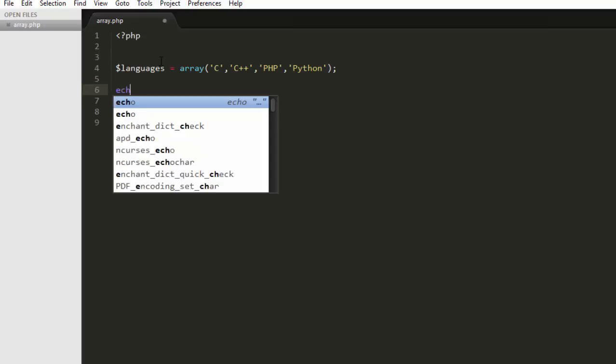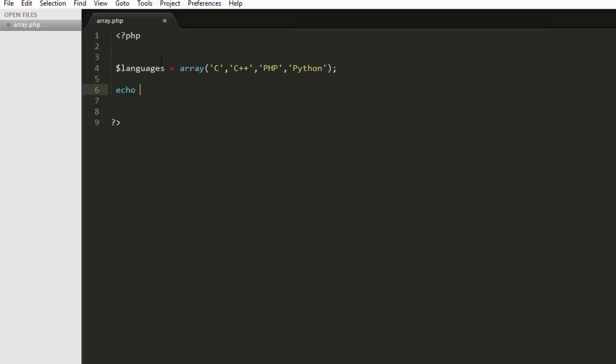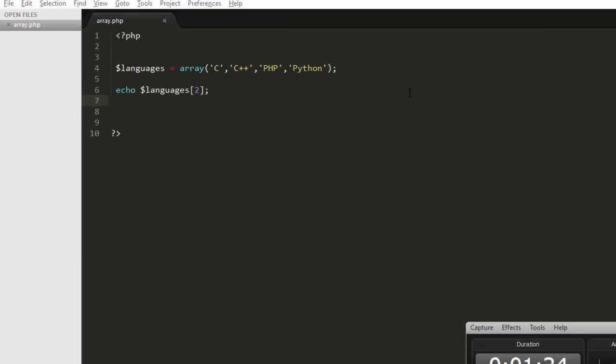So now that this is done, I will just print out the values. So how do we print out? We use echo statement. So over here we want to print out value number, let's say PHP. So PHP is at position 2 from indexing point of view in arrays. So this is 0 1 2. So this is at number 2 position. So let's say we print it out and just run it over here. Let me just minimize and run it. Yeah, we get the PHP.